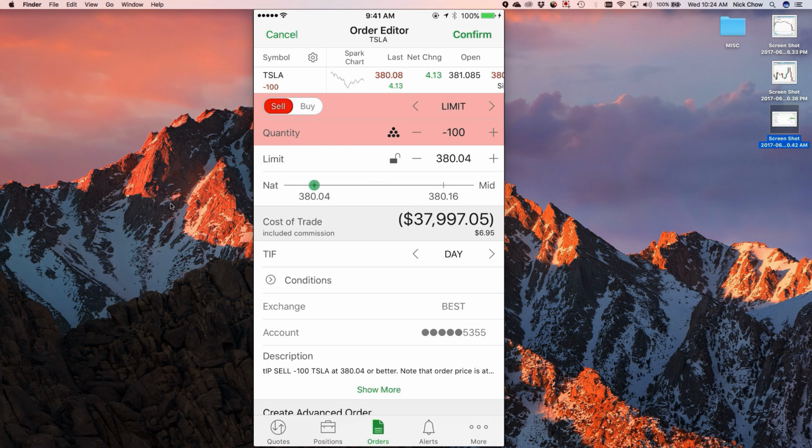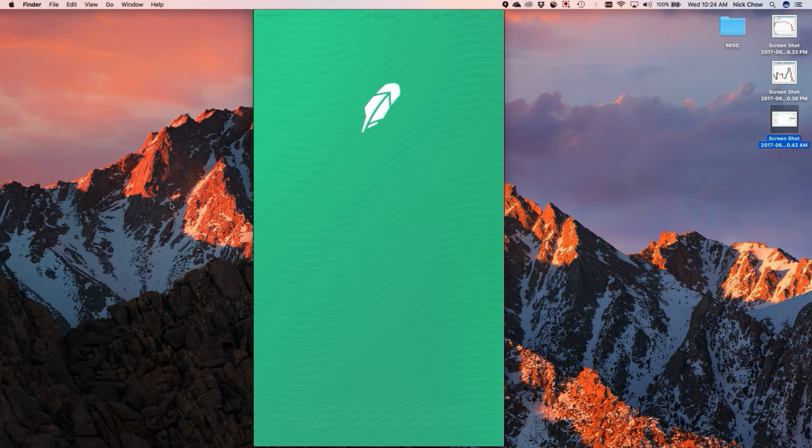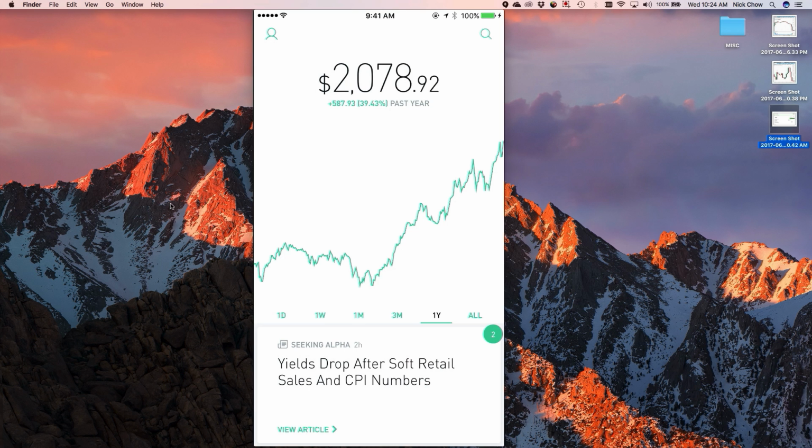So, like I said, if you want to trade penny stocks, you want to take the risk, I'm not saying don't trade penny stocks. That's not my cup of tea anymore. I definitely make way more money in options. But if you are day trading, I'm just giving you some live examples of where Robinhood falls short, and where you can also make the most money on Robinhood. Robinhood, like I said, is an investing app, not a trading app as they advertise.